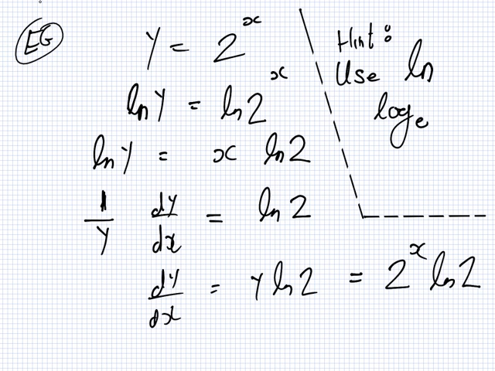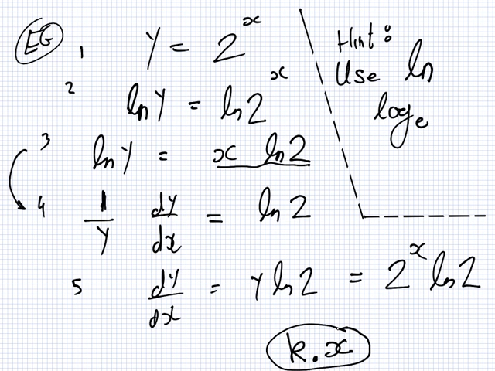Okay, you got this? What's the problem, Fuan? Why is ln2 there? Which line? From 3 to 4, okay. X log 2 is like a number times x. A constant times x. What's the derivative of kx? What's the derivative of 2x? What's the derivative of log 2x? Log 2 is a number. No, not product. Log 2 is a number.